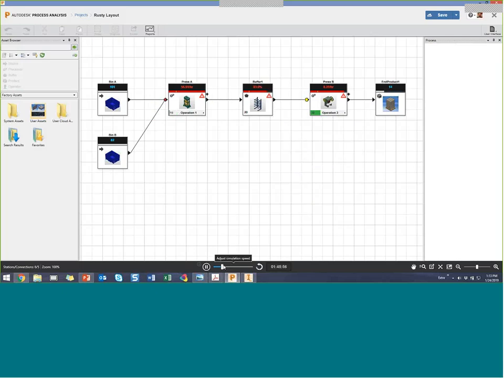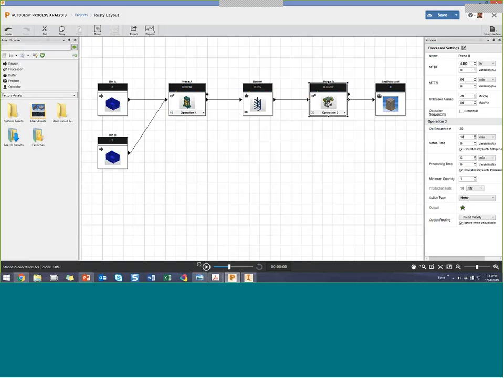Now again, I'll speed this up. Eventually we'll get to a sustainable rate, and we end up with a work run of about 5 hours and 16 minutes. Well, if I needed to justify going out and installing 2 new presses, this is the way I do it. I would simply lay out the workflow, I would copy press B, and I would paste it in, just a simple paste.